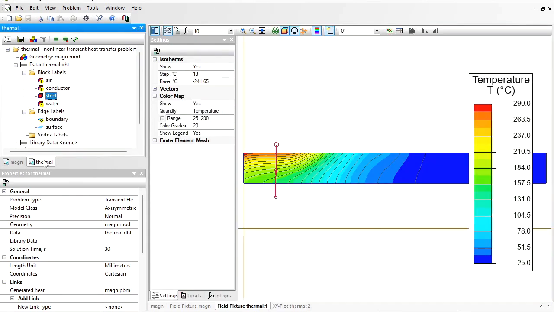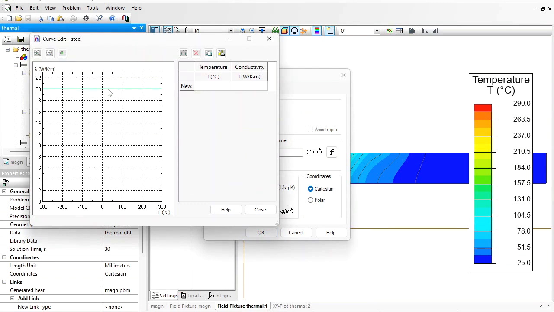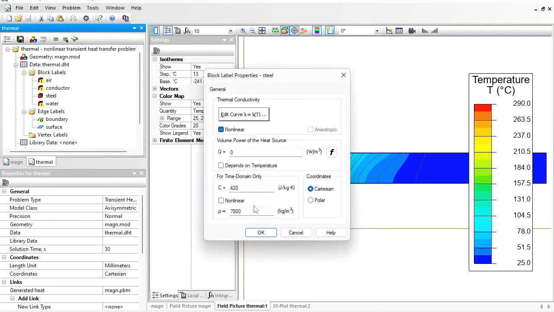Okay, we have simulated the model with simplified physics. In fact, the properties of steel depend on temperature. You can specify thermal conductivity as a function of temperature. You can specify the specific heat as a function of temperature.